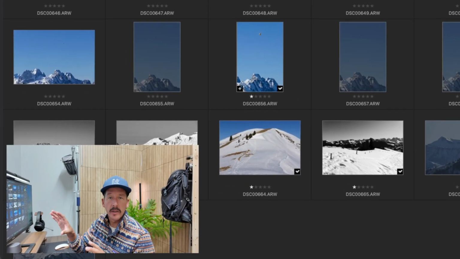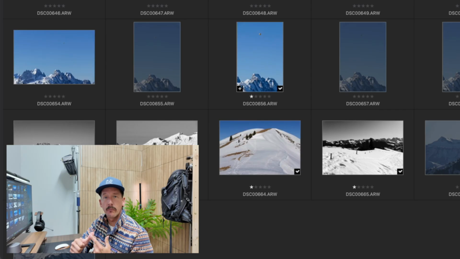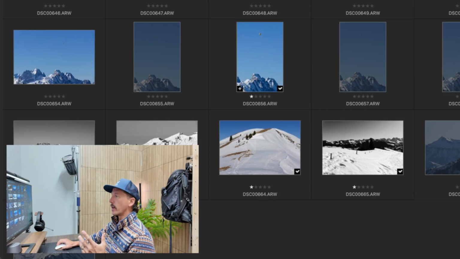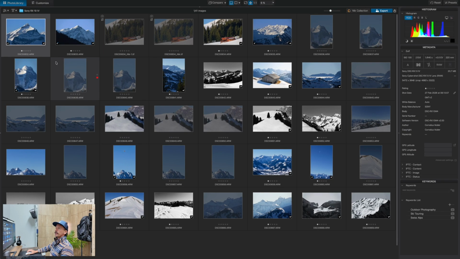Okay, so we've just imported the images. Now, the first thing I generally want to do is rename them with my specific naming convention, and then add metadata, so keywords, location, all the basic stuff before you actually properly edit them within the software. So they're organized and nicely renamed. So you can see here my images have actually not been renamed.